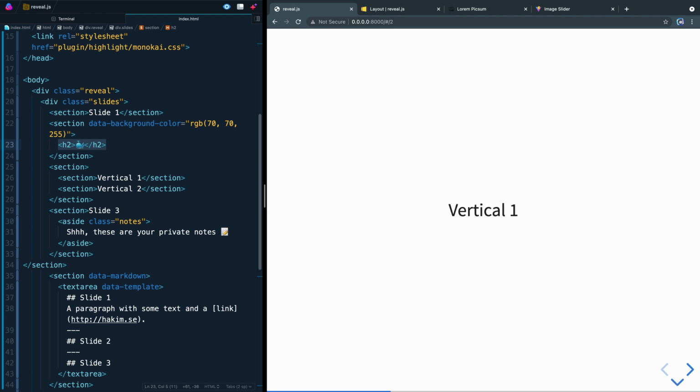All right, well, hopefully that was helpful for you: backgrounds, media, and layouts. Next time, we're going to look at animating individual elements, auto-animating, auto-slide things, printing PDFs of your presentation, and then how to distribute it when you're done.